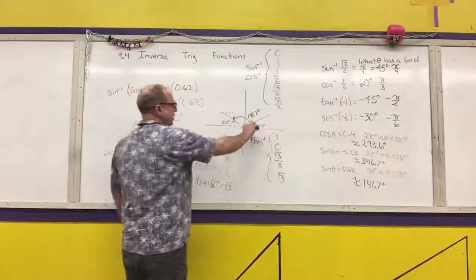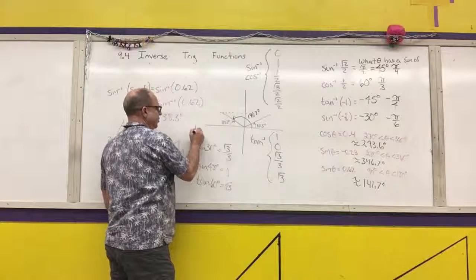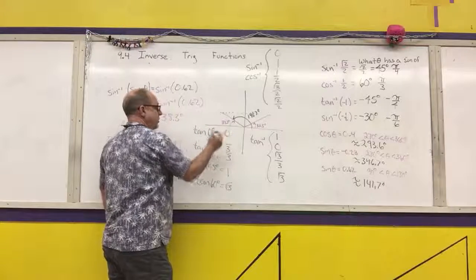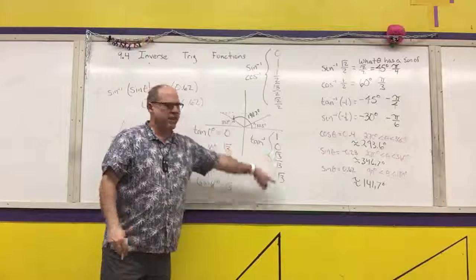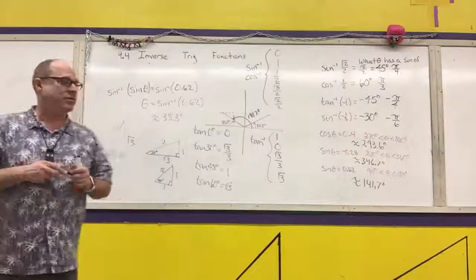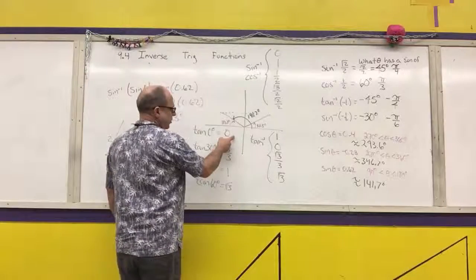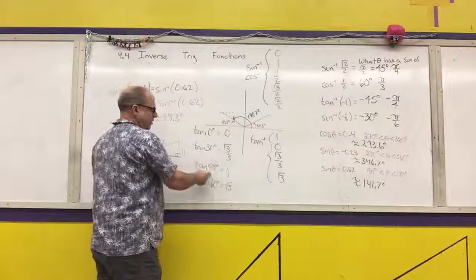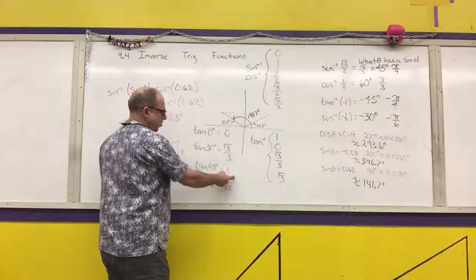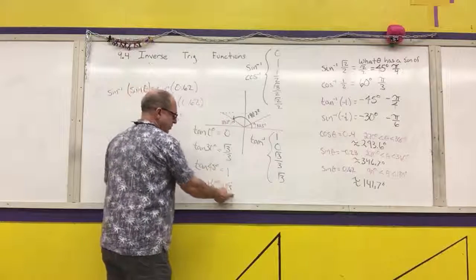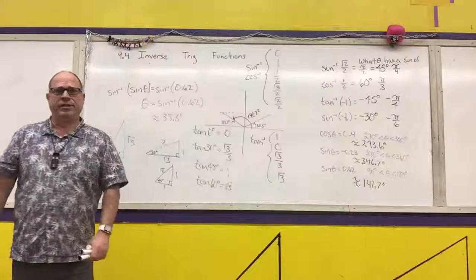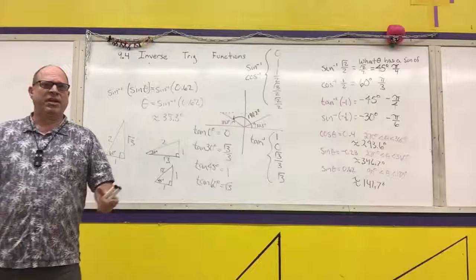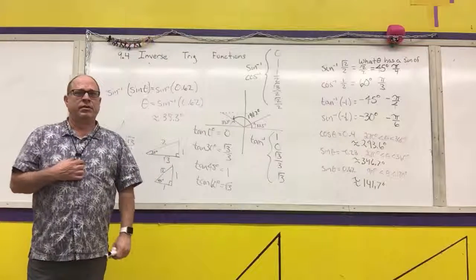And the tangent of 0 degrees, using my unit circle definition, is 0. So that's where I got those 4 values of tangent that you need to be able to go backwards. So the inverse tangent of 0 is 0. Inverse tangent of square root of 3 over 3 is 30. Inverse tangent of 1 is 45. Inverse tangent of square root of 3 is 60 degrees. So I'm going to pause the video and do some examples on how we use the inverse trig functions with triangles.